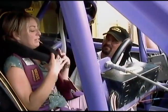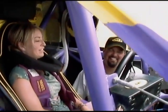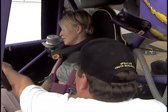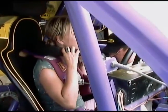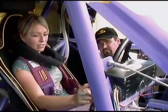I could sleep in this too, okay? I could drive it and then sleep in it. Perfect. Then you've got your main power shut off right there, in case you're upside down. If something's going wrong, that's your main power. It shuts everything off. The knob right next to it is your fuel.